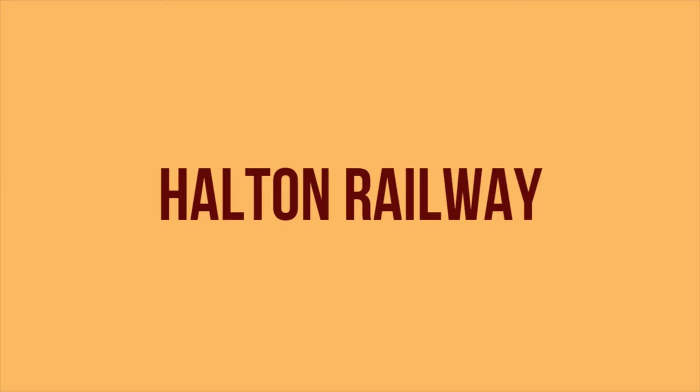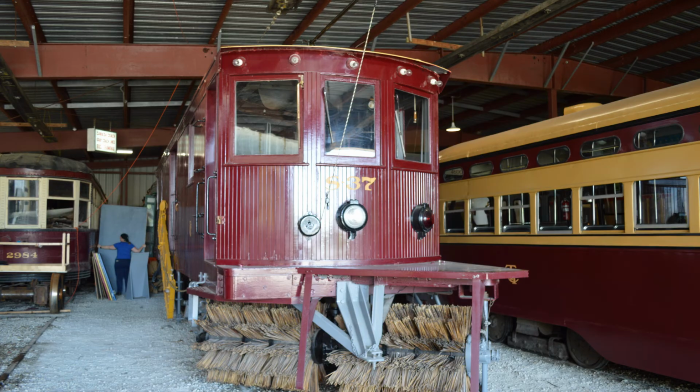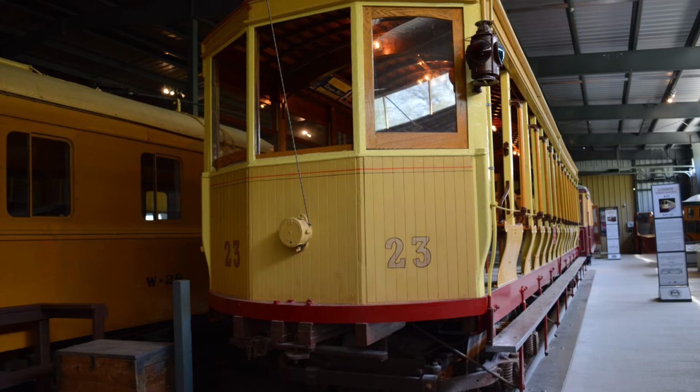Alright, now that we've talked about the most popular streetcars of the times, let's move on to the Halton Radial Railway Museum, a museum I actually went to a couple of weeks back in order to do this project. Located in Halton County, Ontario, this preservation railway is an awesome place. Beginning in the 1950s, a bunch of guys got together and had one too many drinks one night at the local bar and decided to start a museum, a true story told by the caretakers. Everyone I asked told the same story.